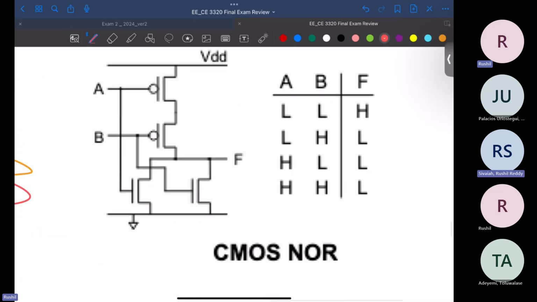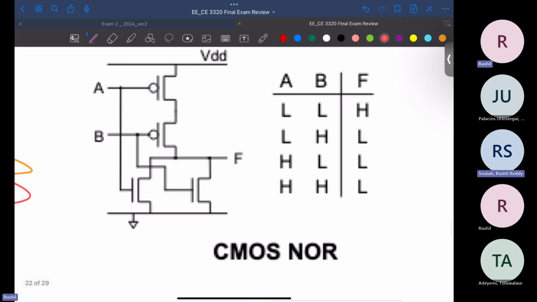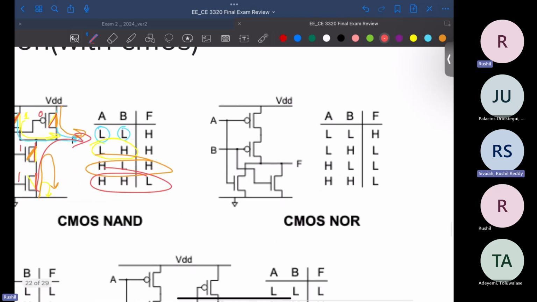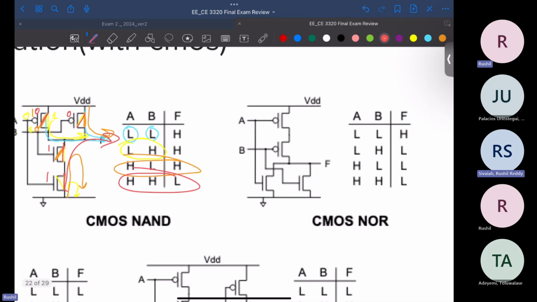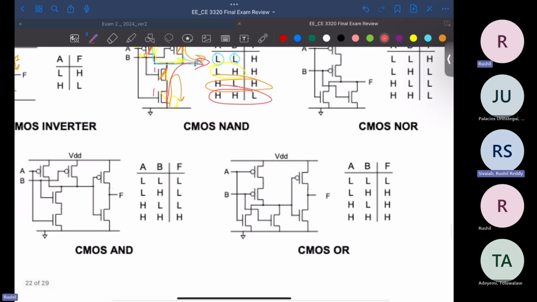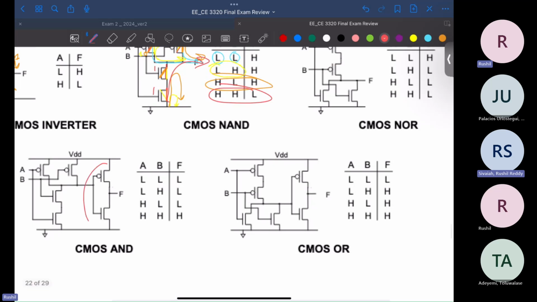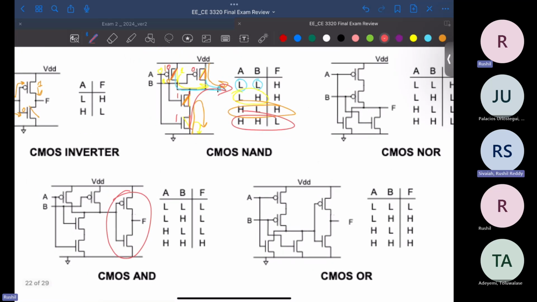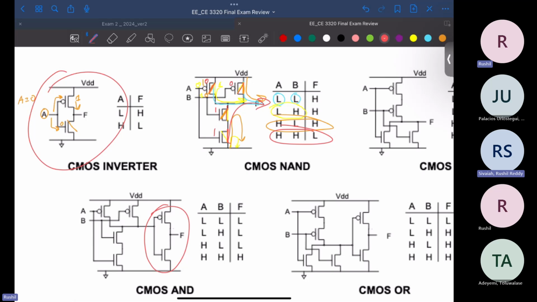So if we follow that same logic to the NOR, it's the same thing. We basically just flipped these over. So we had PMOSs in parallel, now we have NMOSs in parallel. We had NMOSs in series, now we have PMOSs in series. And then to go from NAND to AND, all you have to do is add an inverter to your output. You added this inverter to the output of your NAND. You have to put an inverter. You just tie it to the out. Yes. Oh, I see.